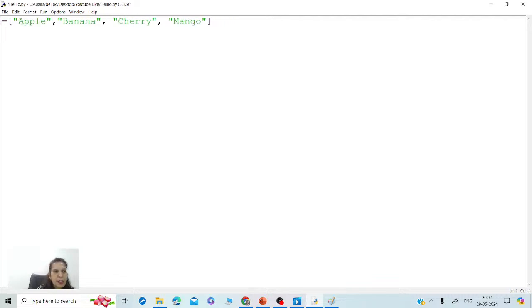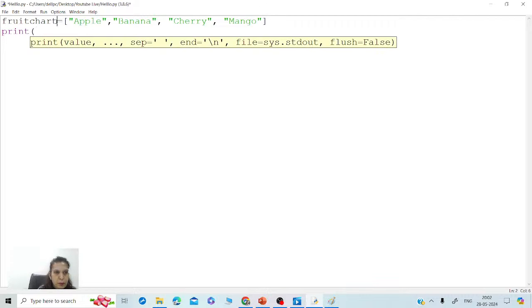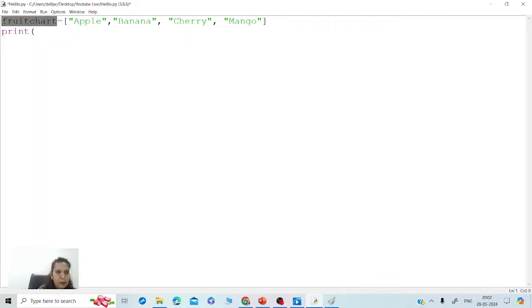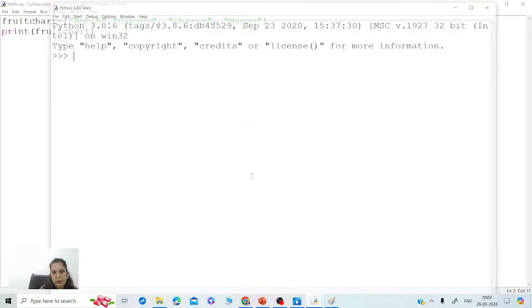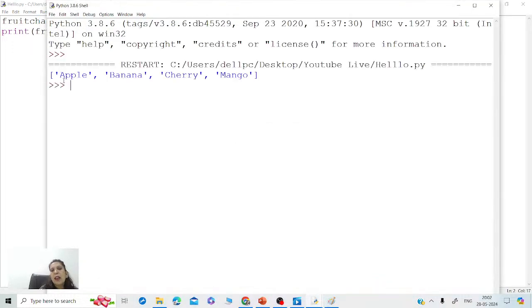So maybe I can say fruit chart. Okay. And I'm going to print this list for you. Can you see? Apple, banana, cherry, and mango. Okay. So these are the list of items.